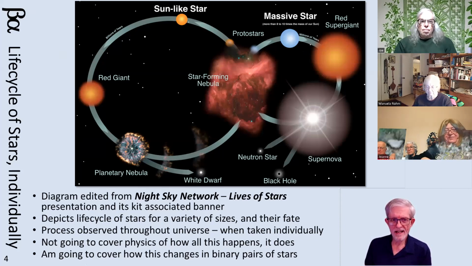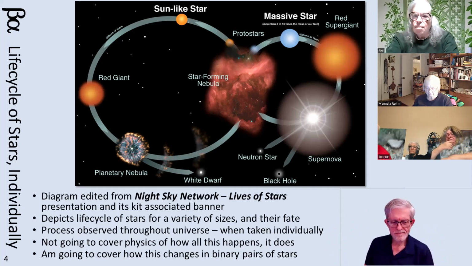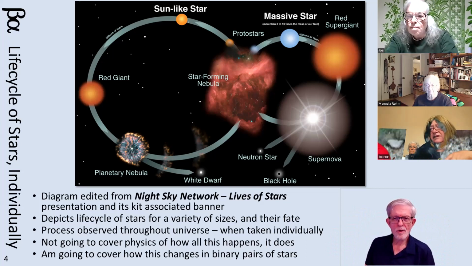And if it's energetic enough on its collapse, it'll go supernova, and it could form a neutron star or a black hole. But you can also see that there's a path from that supernova back to a star-forming nebula, and it all happens again. So you can see that there's a cycle for it. It's not just a line that branches out. It's actually circular. I'm not going to cover all of the thermonuclear physics of stellar formation and destruction, but I'll cover the endpoints of the cycle.